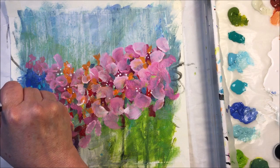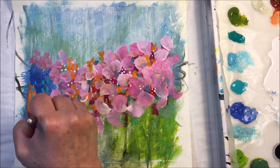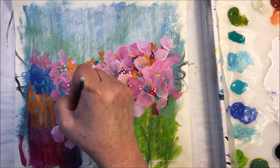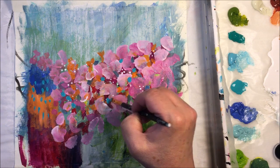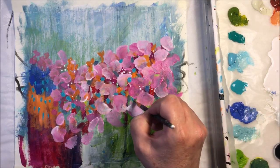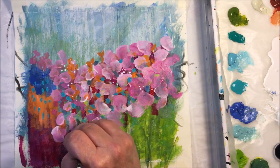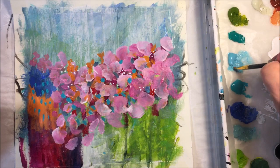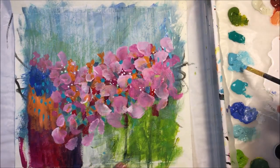The turquoise on top of that orange looks really nice. And I'm gonna put a little bit here and there. Going with this light blue. Mark, mark, mark.